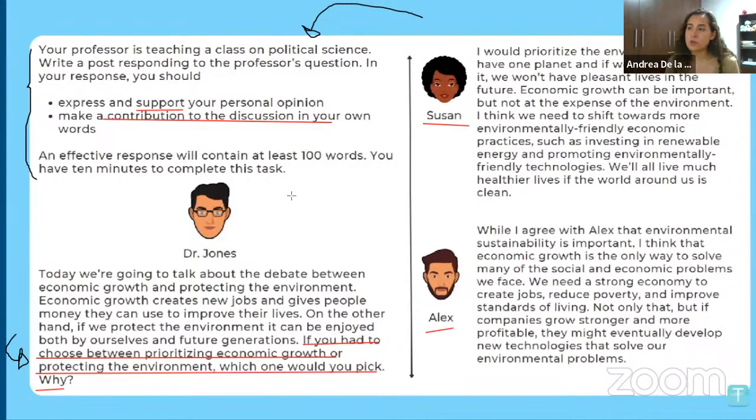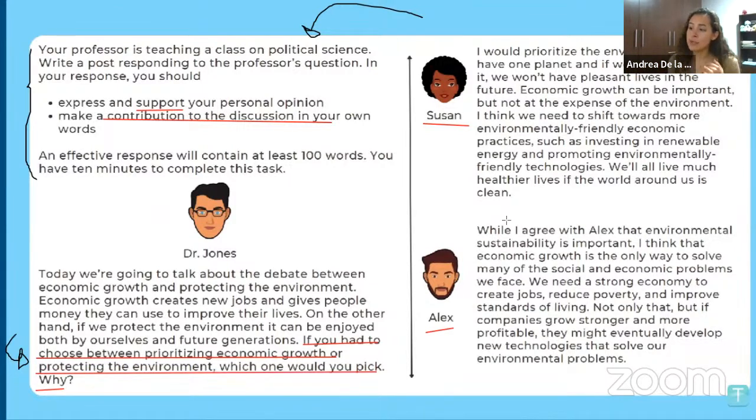So what you guys have to do is you need to read their responses and you need to talk about your own opinion, but you need to make sure that you are somehow being part of the debate. You can't just exclude yourself from the class and write whatever you want without considering your classmates' opinions. So you need to do that.